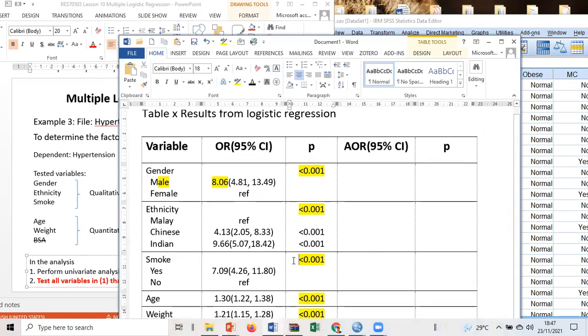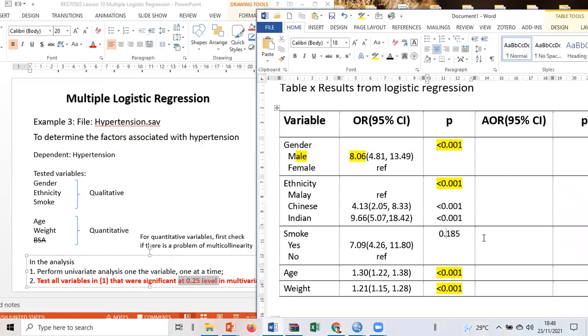Supposing this p-value is 0.785, then you won't test it here. We won't test here, right? If the p-value is 0.185, do you test or not? 0.185, do you test it in multivariate?